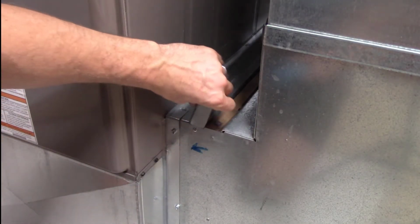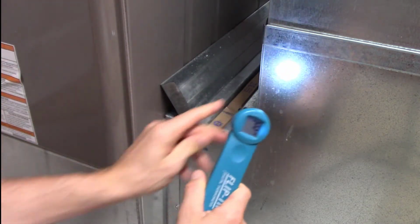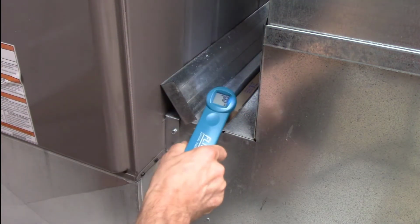After it's run for quite some time, say 15 minutes, now we're ready to do the temperature rise check. All you've got to do is find an opening in the return, and the opening that we always use is the opening for the furnace filter. You just pop that door open, stick your thermometer in there, and take a reading of the temperature of the air coming in. If you're like most normal humans, it's going to be pretty close to 70 degrees. Much colder, and there's something wrong with you. Much warmer, and I guess you just like it warm.